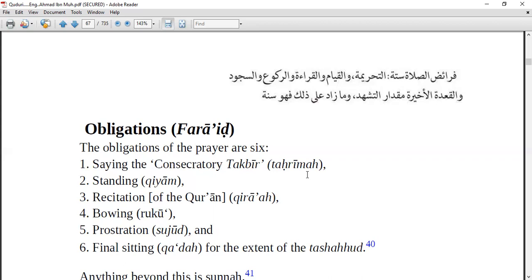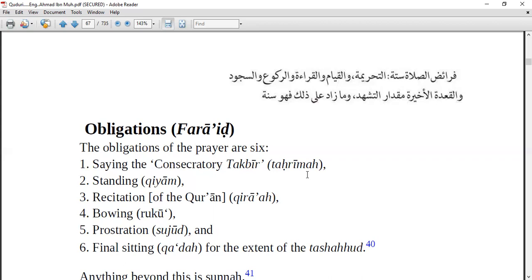Also, the last thing to remember is that this qiyam is a rukun, a component that is farz only in the farz and wajib salawat. As far as sunnah and nafil are concerned, qiyam is not farz, which means you can intentionally, without any udhr, pray your sunnah or nafil prayers while sitting down.